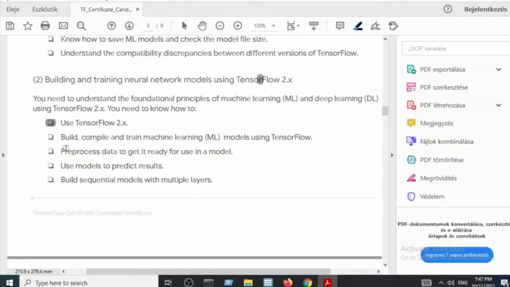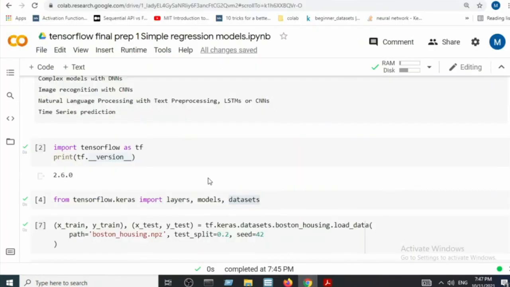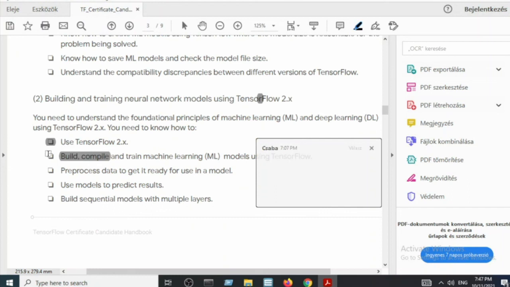Now let's see what I did. Build, compile, and train model. Yeah. Build, compile, train. Preprocess the data to get ready for using the model.